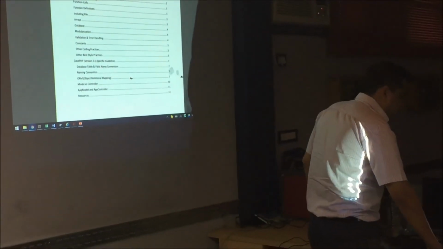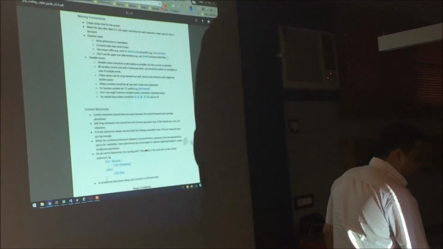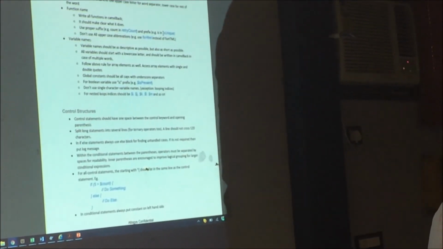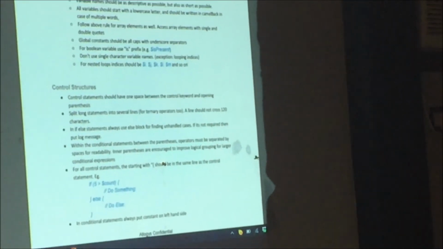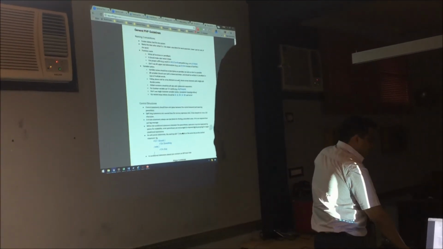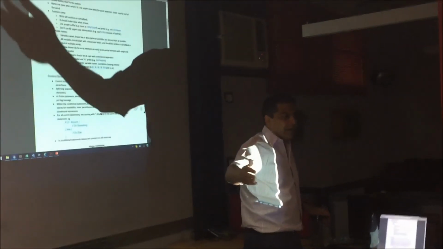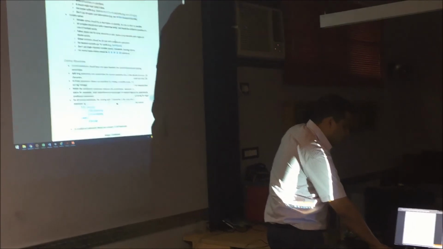So the earlier parts, naming convention, control structure, I don't have to walk through, right? Naming convention: for example, a boolean flag should always be prefixed with is, right? There should always be a timestamp field which has an underscore suffix at the end, should always be timestamp, right? So those are small things.